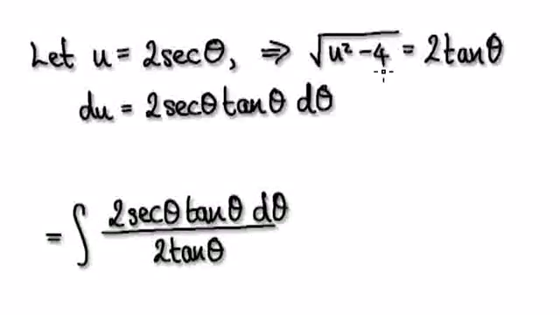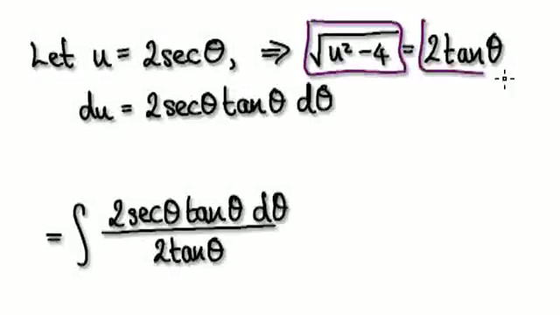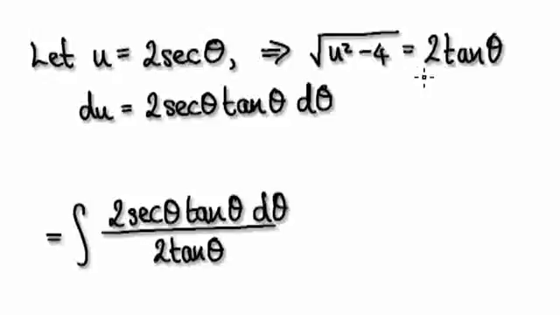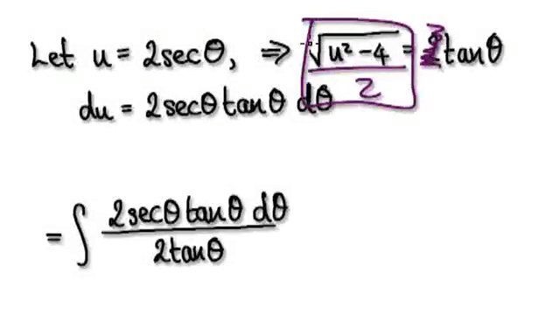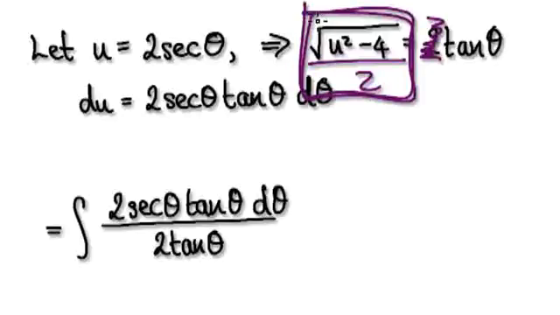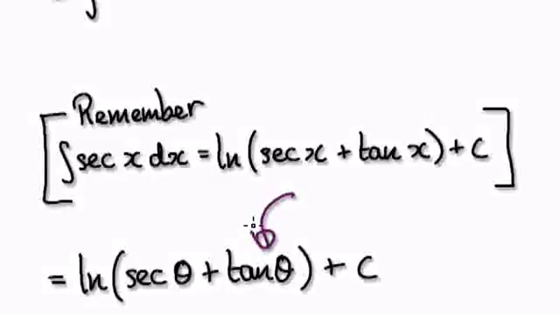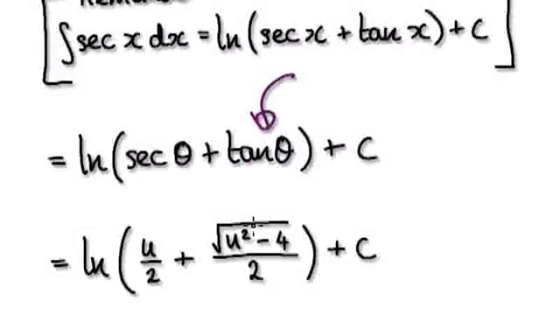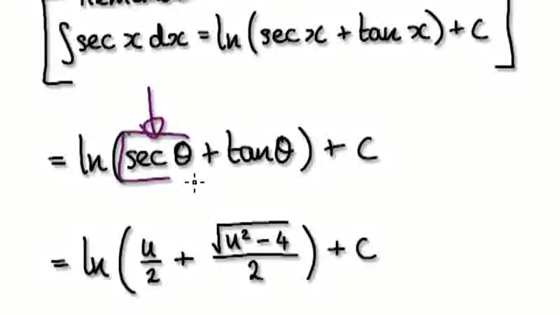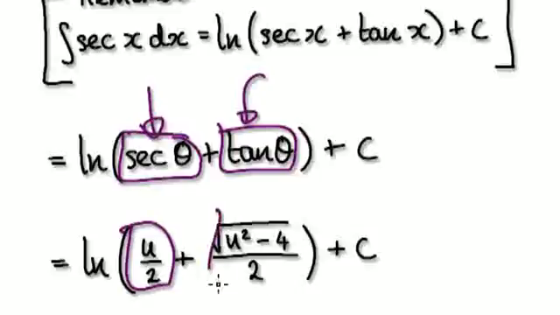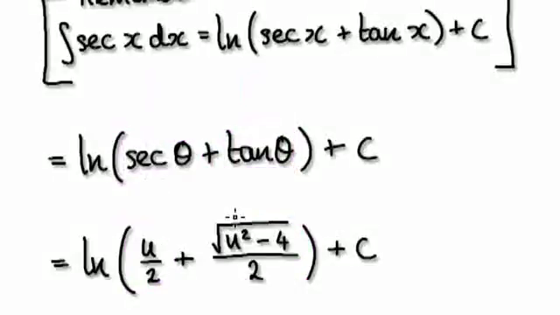We've got this thing here equaling this thing here. So divide both sides by 2. Then tan theta is actually this thing here. So we can put that into the tan theta, and that will take us to this. Okay. So when you get to this stage here, scroll back to see what this is, and then scroll back to see what this is, and it turns out to be this plus this.